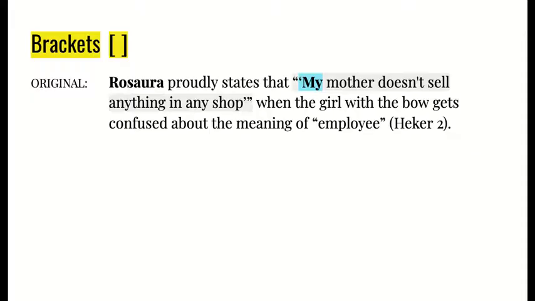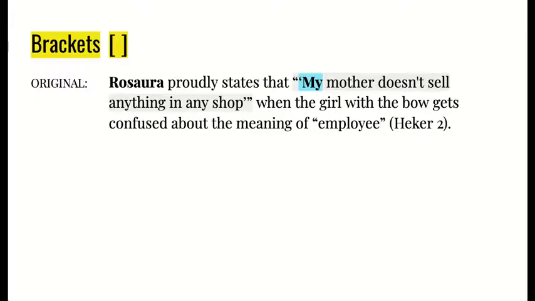So this is a trickier use of brackets. It's trickier because my example here is not just basic quote integration. This is actually pulling out a smaller quote and putting it in the middle of a sentence. And that is more often going to make you need to use brackets. So what I have here for my first attempt of integration is, Rosara proudly states that my mother doesn't sell anything in a shop when the girl with the bow gets confused about the meaning of employee.